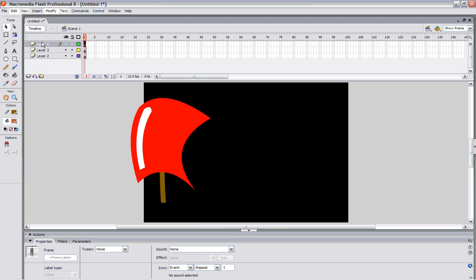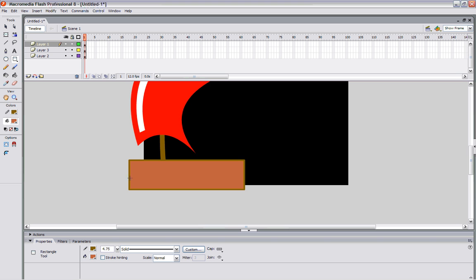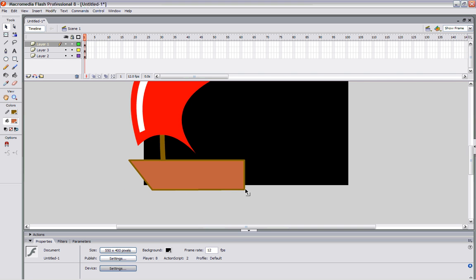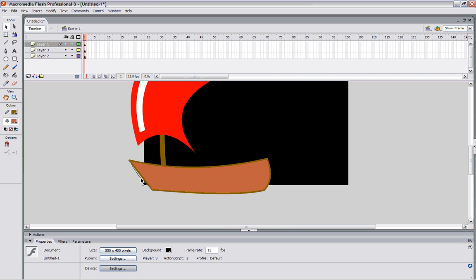And then I have layer 1 open, so I'm going to work in layer 1 for my boat. Here's my boat colors. I'm going to pick the box, and I'm just going to make a box. No big deal. Just a box. Our mast is the same color as our box, but that's okay because we're not going to worry about it. I'm going to pull some points. I'm going to pull this back, and I'm going to kind of pull that one back, and you'll see what I'm going to do in a minute. I'm going to pull that like that. Now I'm going to pull this down. Okay? So now I'm kind of trying to put together a little, oops, I don't want to do that. I want to put together a little boat.